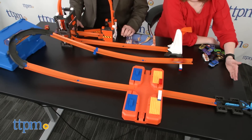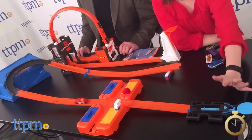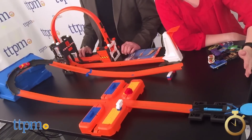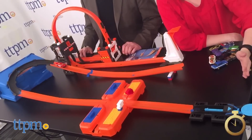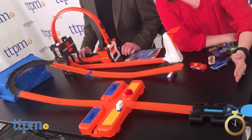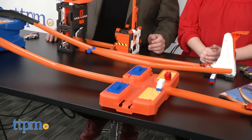Woo! Pretty nice. And the more you build, the more dramatic you can make it. These are recommended for kids ages five and up, so you'll probably want co-play with a peer or parents to get involved — and you won't mind because this is really fun. That's one basic set, the Track Builder Stunt Box. We love the storage it comes with. It's $19.99, and you're going to want to go on up from there.